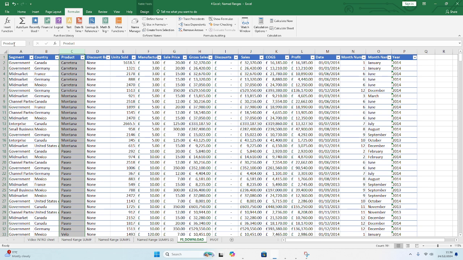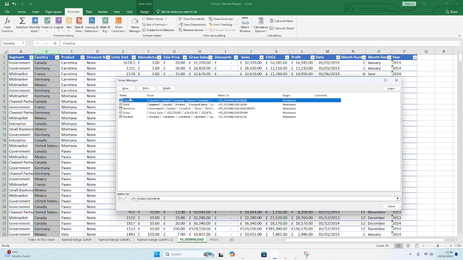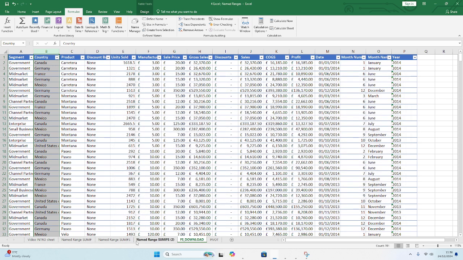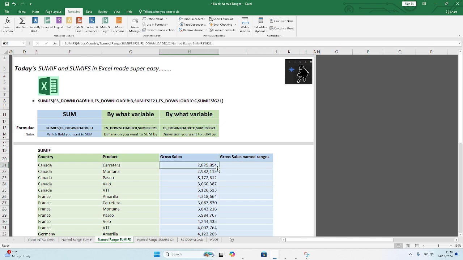So again, I'll just select the column, and in the Name Box top left, I've just put product. Now you'll see if I click the drop-down menu here, if I select gross, it will take me to the column. Product, it will take me to the column. Country, it will take me to country. And again, I can see all these named ranges I've built here. Now let's use these named ranges again in a SUMIFS formula. You can see this formula is quite long, with a lot of navigation to build out, point and click. But let's try it with all our named ranges.